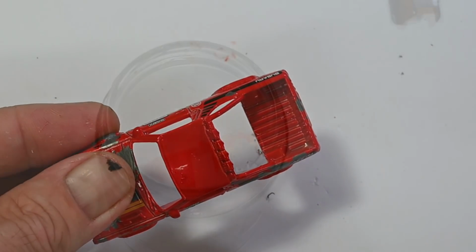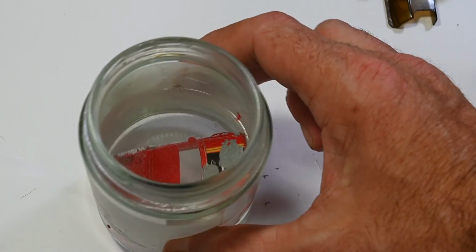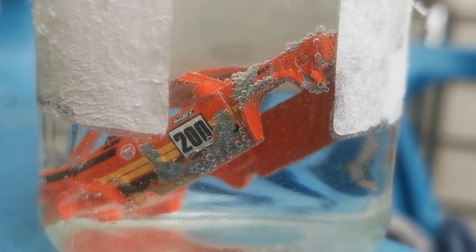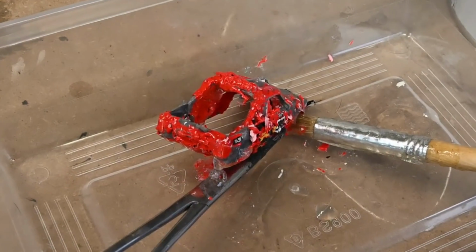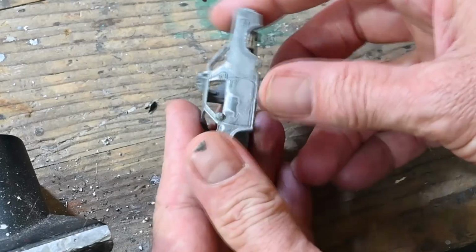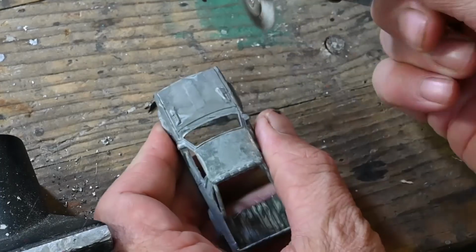So next I'm going to take a jar and put some water and some hydrochloric acid in it. And so that's going to eat away at the metal where there's no paint. You could actually do this with just vinegar, but I think it'd take a couple of days. So I left it a couple of hours and I've rinsed it off and paint stripped the rest of it. So here it is. It's a little hard to see, but it's eaten away where there was no paint.